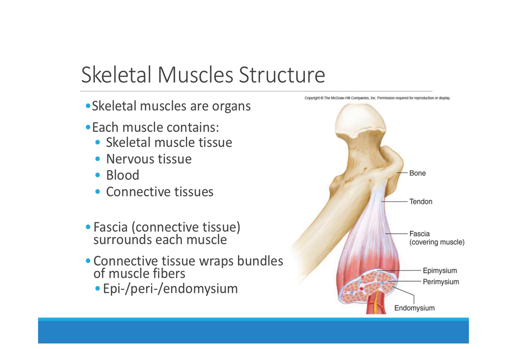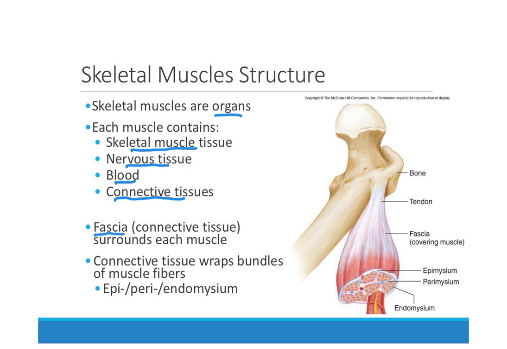Skeletal muscles themselves are organs because they contain several types of tissue. You not only have the skeletal muscle tissue that does the contraction, but you have nervous tissue that sends the signal that it's time to contract. You have blood vessels to bring in oxygen to help power that contraction and take away the carbon dioxide, and lots of connective tissue around the whole muscle. We call this connective tissue around our muscles fascia.